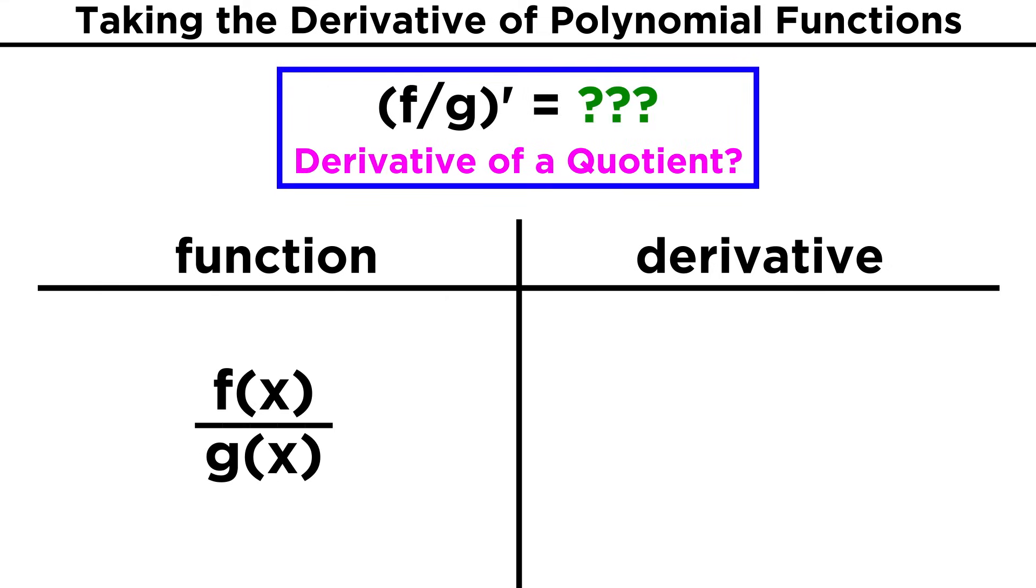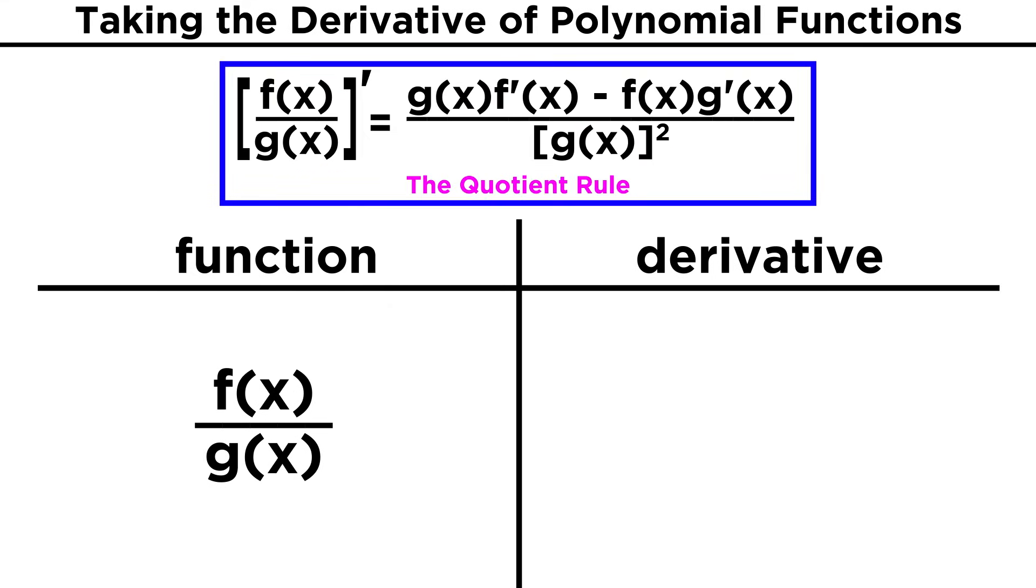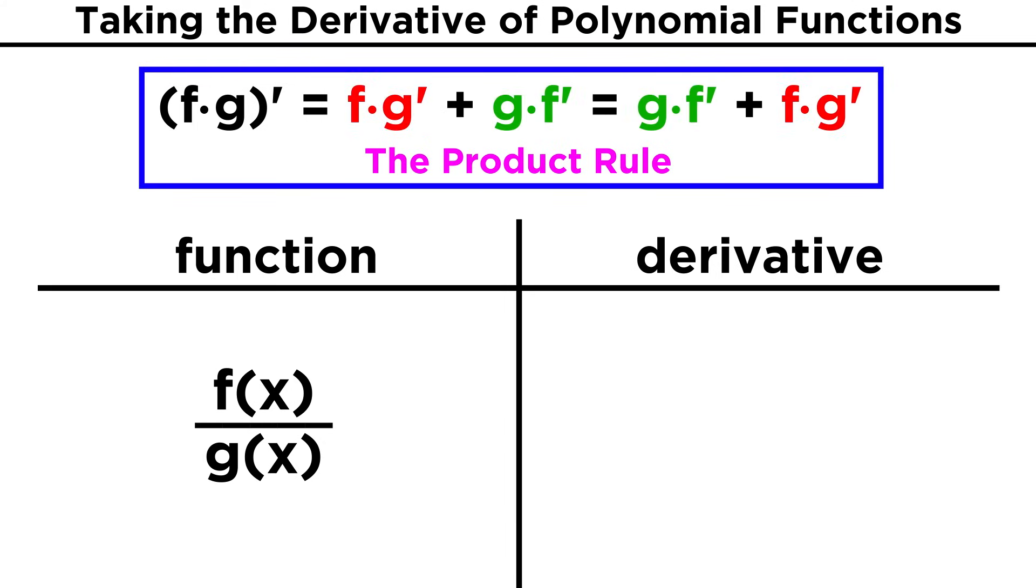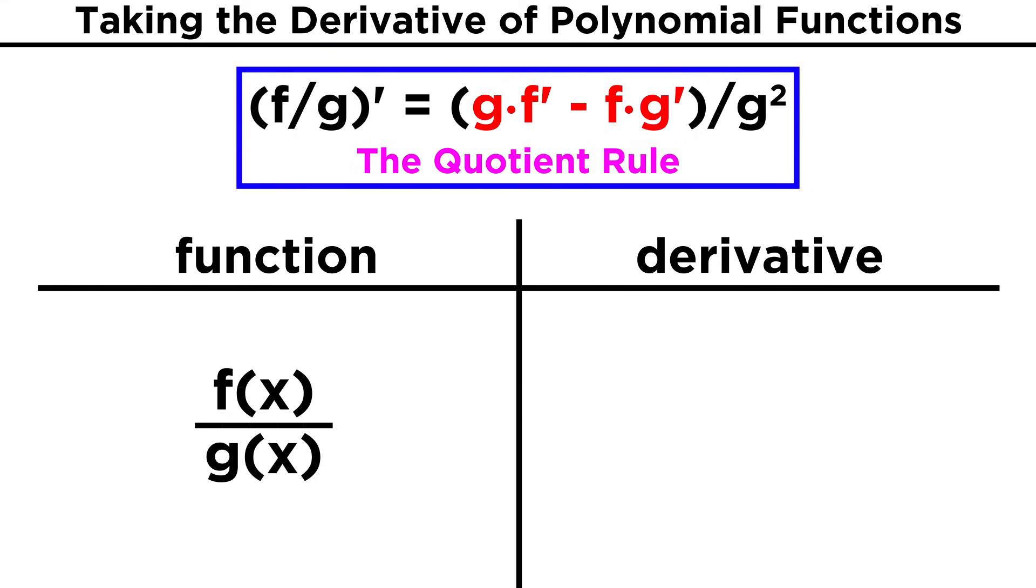Lastly, what about the derivative of a quotient of functions? Say we want to find the derivative of f over g. To do this we need the quotient rule, and unfortunately this is not an exact parallel of the product rule. This is a different rule that should also be memorized. To find the derivative of f over g, we find g times f prime of x minus f times g prime of x, and all of that will be over g quantity squared. Again, more simply, f over g quantity prime equals gf prime minus f g prime all over g squared. Make note that for the product rule, the order of the terms didn't matter, since it involved a sum, but for the quotient rule it will matter. It must be g times f prime minus f times g prime. If you switch this, you will get incorrect answers. And we also can't forget the g of x quantity squared on the bottom.